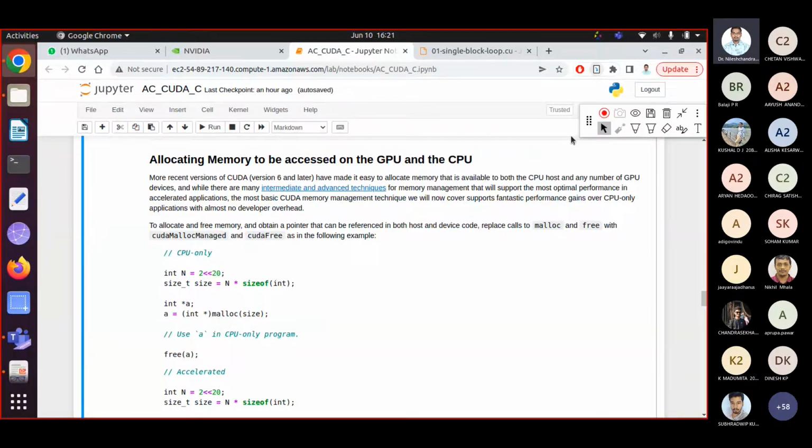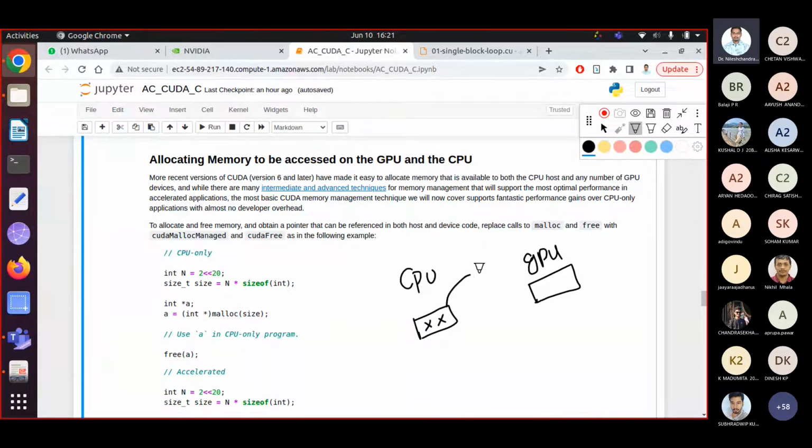So as I told you, your CPU has its own memory. So let's say I have a CPU and there is a GPU. CPU and GPU both have their own main memory, right? So whenever you want to compute any operation on GPU, let's say the data is initially present on the CPU side, you have to transfer it to the GPU side, right?